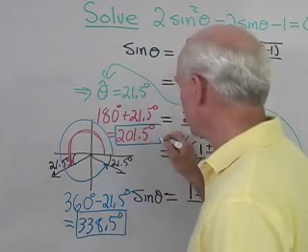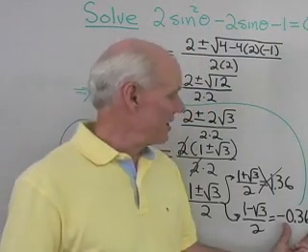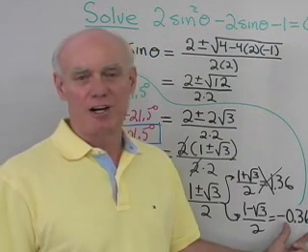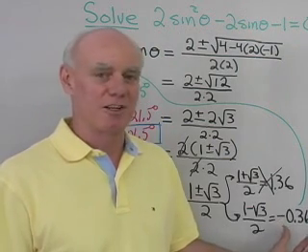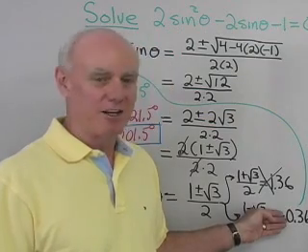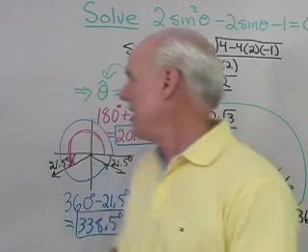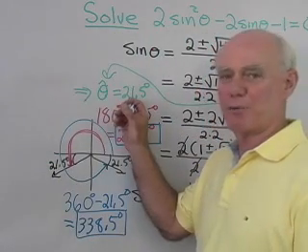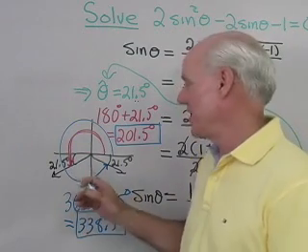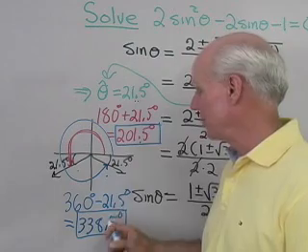Here's my other solution. You have to be careful on these problems because when you end up over here with the negative 0.366, you just go ahead and put inverse sine in your calculator, see what you get. You'll get one of these angles, but you won't get both of them. So what I suggest is forget that sign right here. Do the inverse sine on the absolute value of this. That will give you your reference angle of 21.5. Once you have that, then you know that the sine function is negative in quadrants 3 and 4. You draw your little picture right here, and you'll get your two angles out.